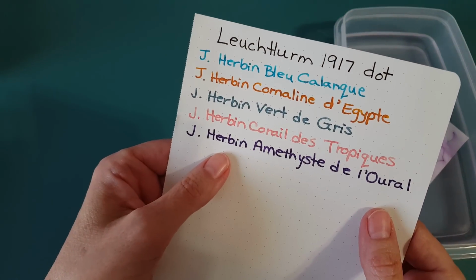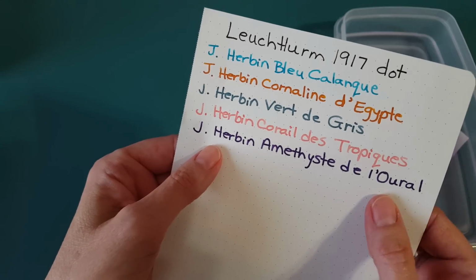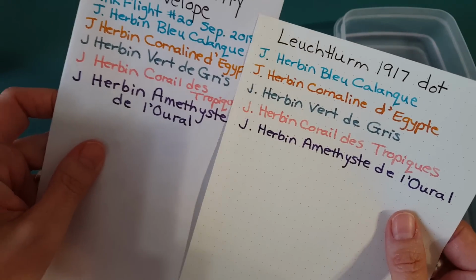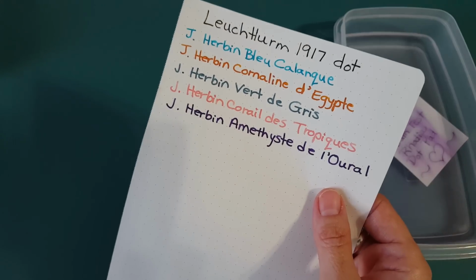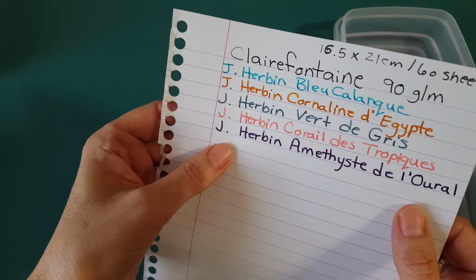So this is the Leuchtturm 1917 dot grid right out of a journal, and it looks really good. There you can see a comparison. It doesn't feather that way, of course, on this paper. So it's really, really nice. I have a lot of experience writing in my journal with this ink, and I know it's very well behaved. So here it is on the Clairefontaine, a nice heavy paper.